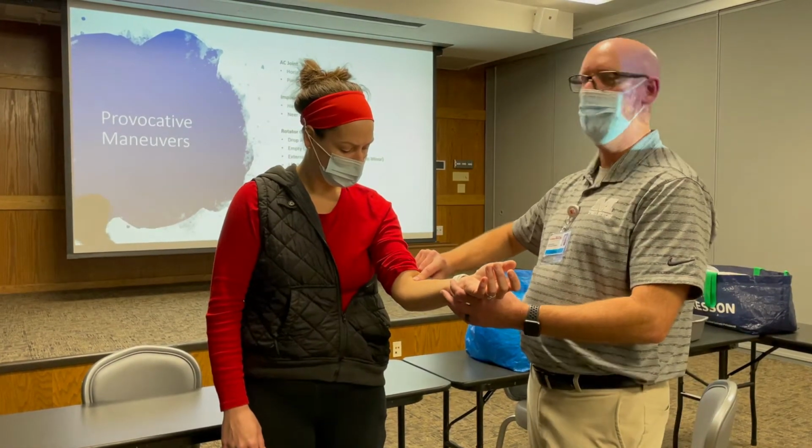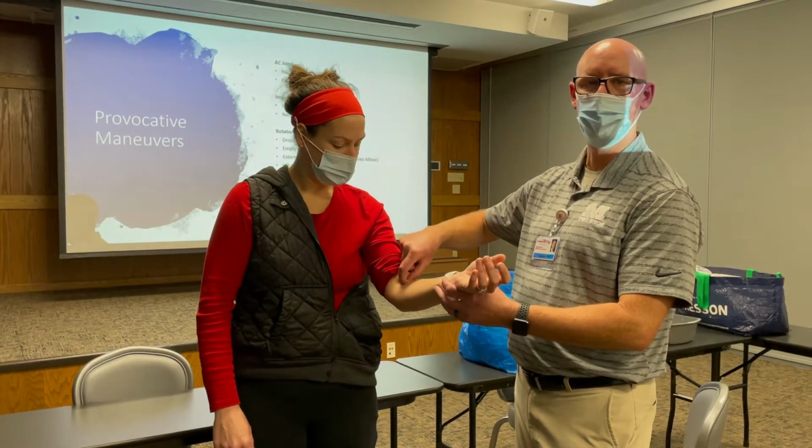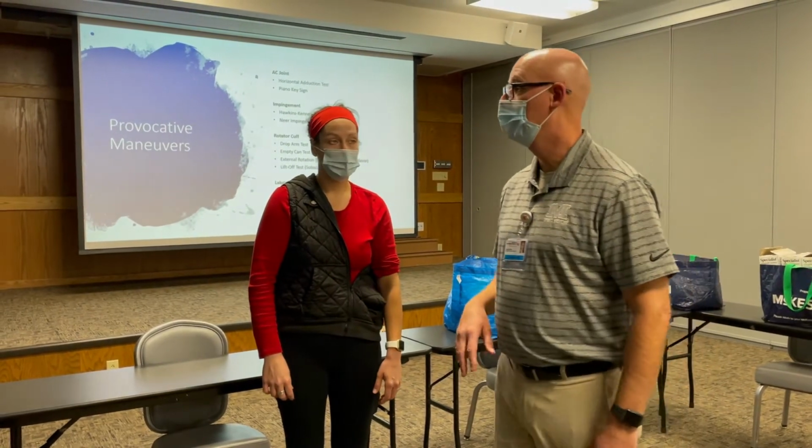That goes away when it's torn. It feels like a bowstring in there. I can move it around and it's just gone. You don't feel anything. That's a great way to diagnose that.